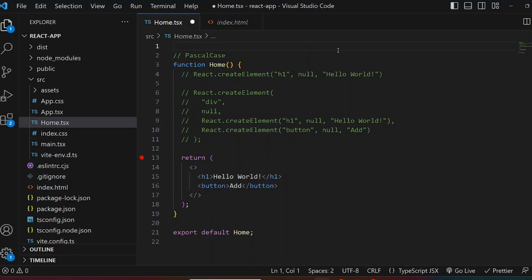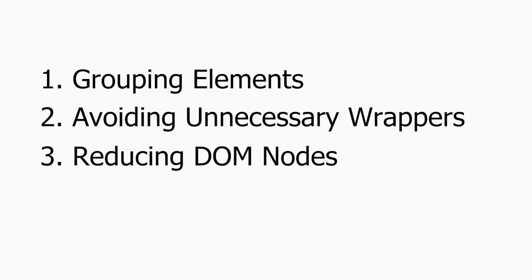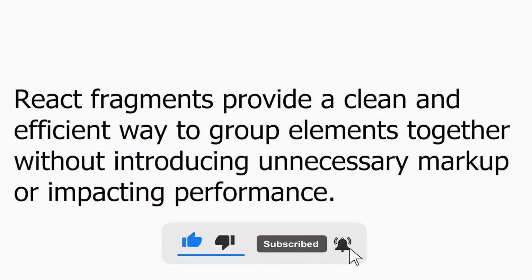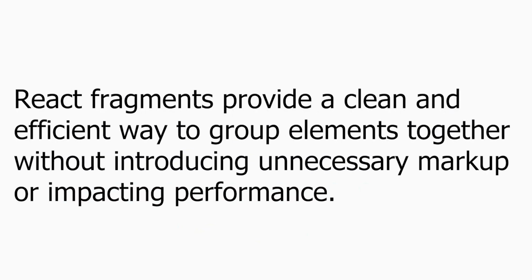So here are the main points why we use fragment. First, grouping the elements. Then we avoid unnecessary wrappers. With that, it reduces the DOM nodes and the code looks clean and readable. Basically, React Fragment provides a clean and efficient way to group elements together without introducing unnecessary markup or impacting performance.